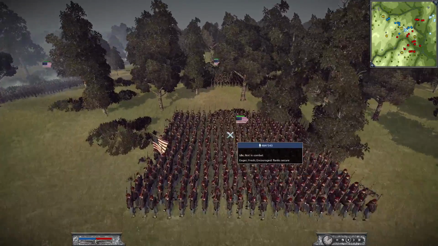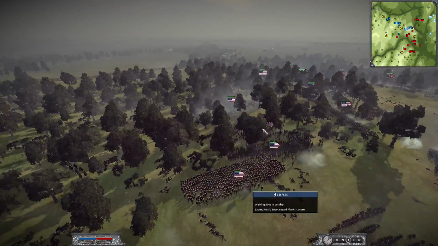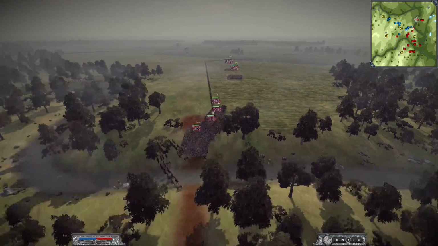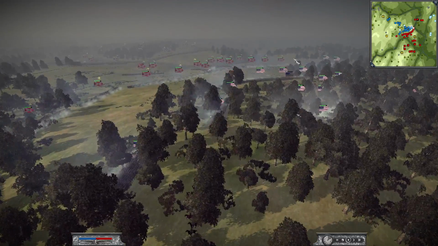But yeah, they are. We're gonna see. I mean, it looks like they're gonna send these reserves probably to try and block this. I feel like they could have blocked this forward, just one unit here. They could have made this very difficult to try and cross. But they haven't.